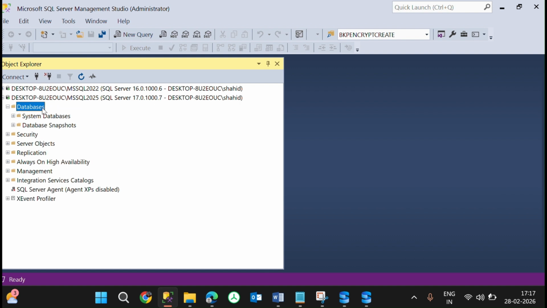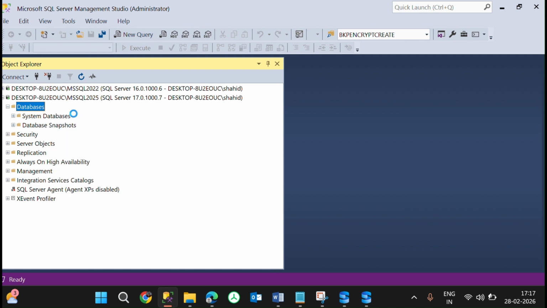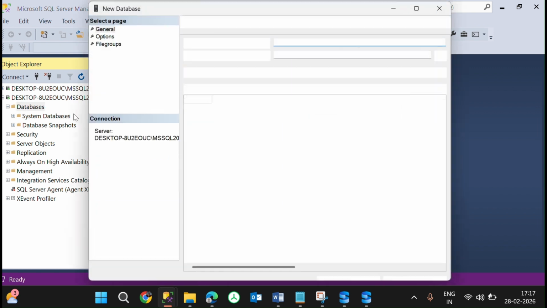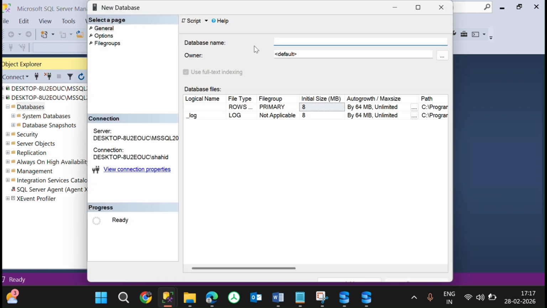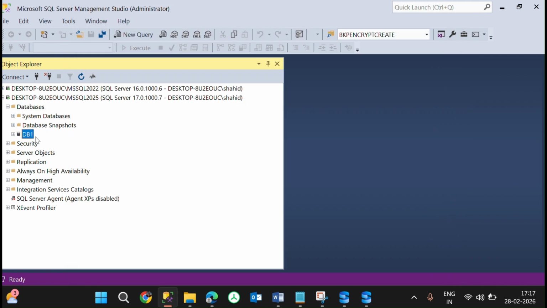You can connect to the database, and the main purpose is to create a database. Once the instance is installed on a server, we can right click, new database. You can give it the name db1. If you click OK, the database db1 is created.